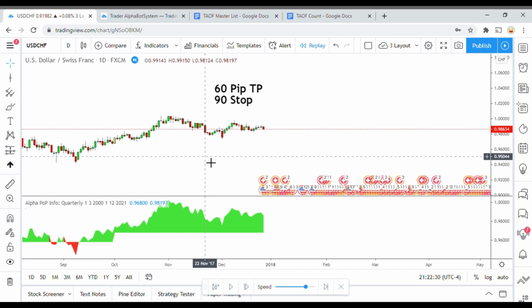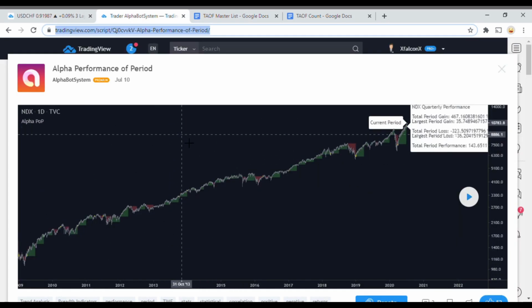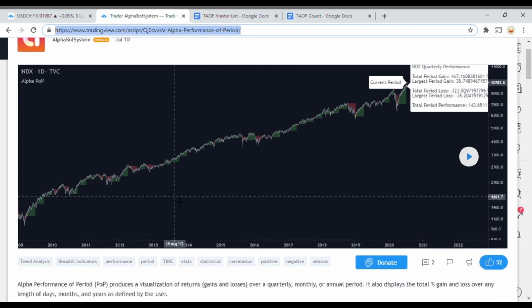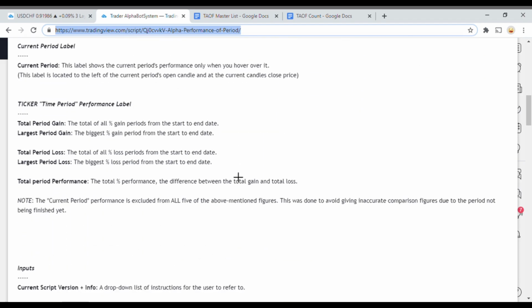Underneath the video, there's a description, and anytime there is a user created indicator, it's one of the first links right there at the top of the description. You just click on that and it takes you right to, for instance, this video here. If you scroll down to the description below, the link will be there. And when you click on it, this link right here up at the top, you can see this is the URL. It will take you right to this page.